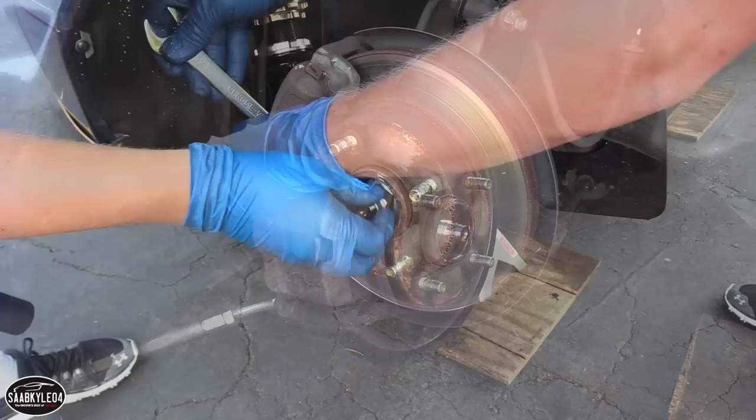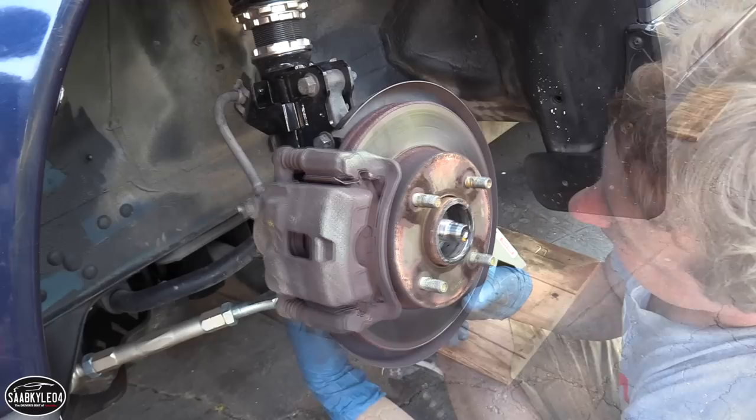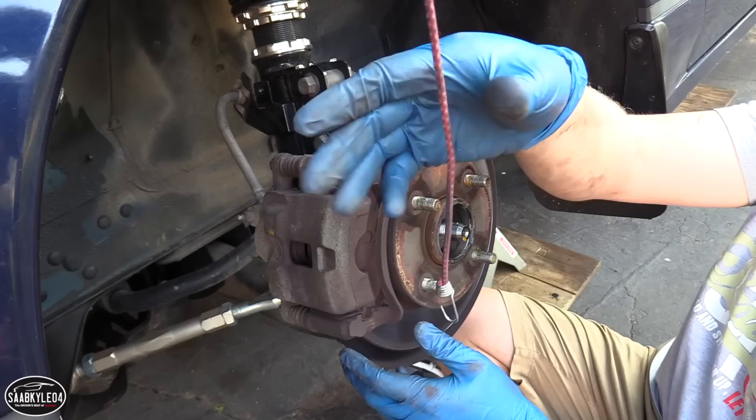Now we have to remove the caliper. To do that, there are two bolts right behind here that we have to take out. All right, what next? Now you want to hang that up with a wire or a bungee cord. Okay.